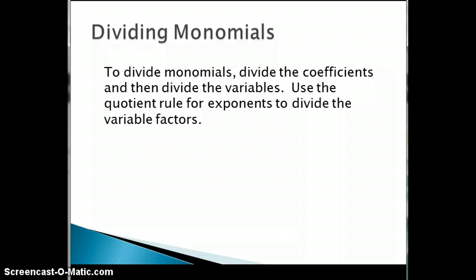Now we are going to look at dividing monomials, because eventually we're going to need to divide polynomials. So we'll start with dividing monomials, which is very similar to multiplying monomials. Remember, when we multiplied monomials, we would first multiply the coefficients and then multiply the variables using the rule of exponents. Well, we're going to do the same thing with dividing monomials. So we first divide the coefficients, which means we're really just going to reduce that fraction of the coefficients. Then we divide the variables using that quotient rule we just learned.